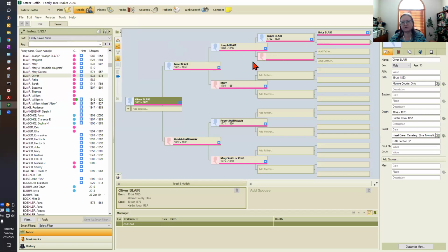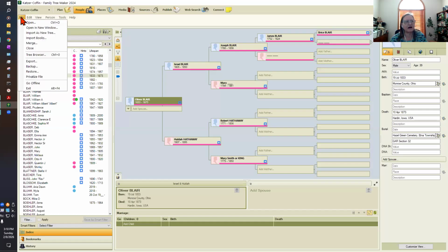Opening and closing, we've talked about, you just click the icon on your desktop and it will open. My suggested routine, if you're going to close Family Tree Maker, and we'll talk about this in a future session about doing backups and compacting your files, is that I tend to always go to File, Close, so that closes down anything that's open within the application and makes the database behind the scenes a little healthier.